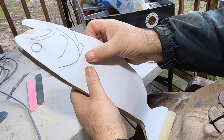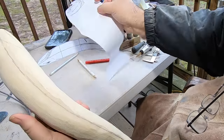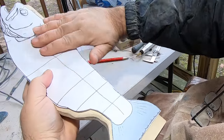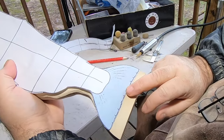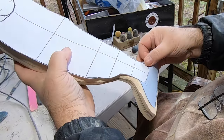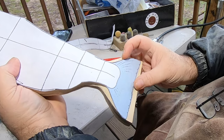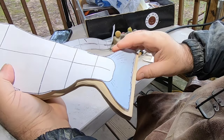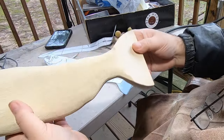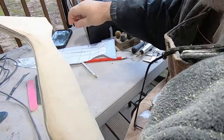So basically what you do is you do this end and then you move it down when you're working on this end and it'll be right. And it does the same way on this side when you get it up here, because of the movement of the body, you see how much it's off. But if I pulled it down where it's supposed to go in line with this part of the anatomy, it's closer to where it is. And I cut this bigger on this end. I cut it bigger anyway, just like the rest of the fish. I cut it bigger than what I need and then bring it down to it. So, anyway, let me get started here.